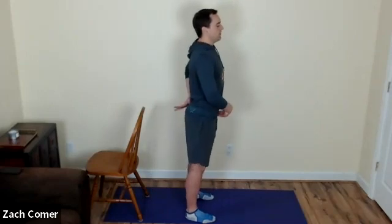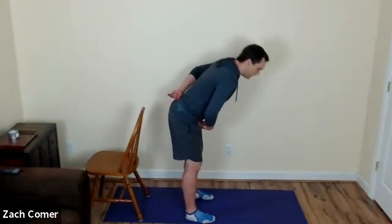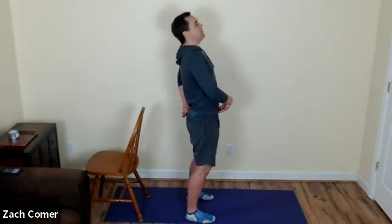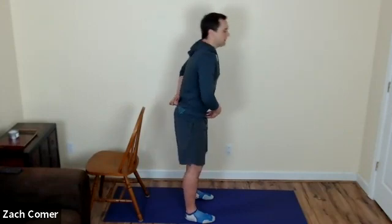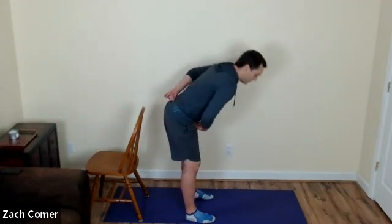So from a tall position, we'll tip forward, and then we'll go the other way. So think of this as a hinging movement. We hinge forward with the upper body. We hinge back with the upper body. Your spine, your rib cage, your head, shoulders, everything moves as one unit with your pelvis. So when your pelvis is moving one way, it's tipping what's above it in the opposite direction.